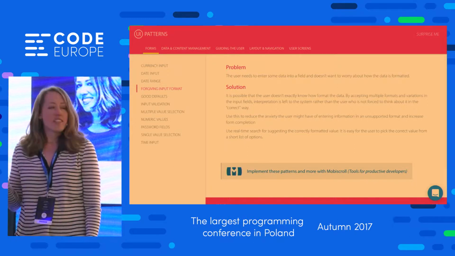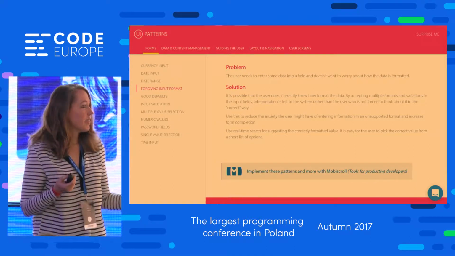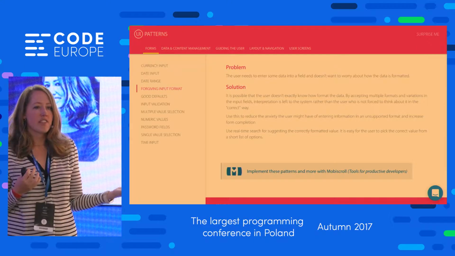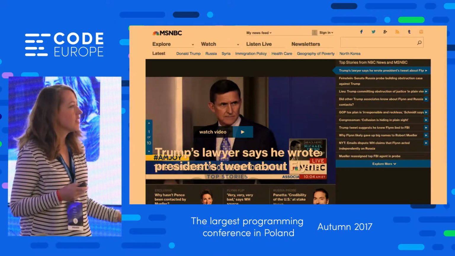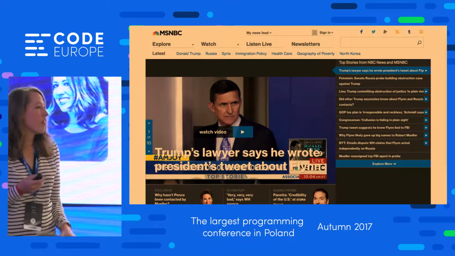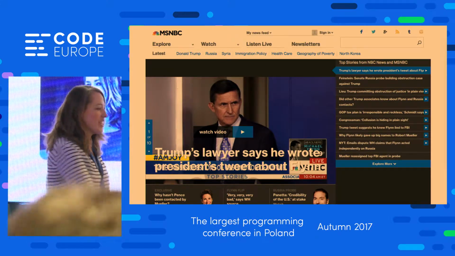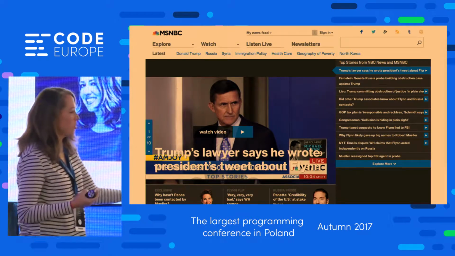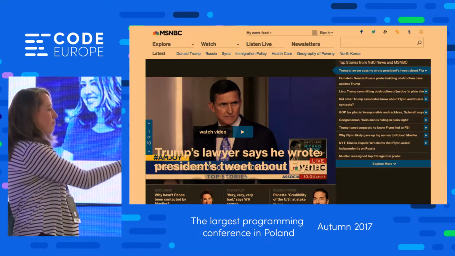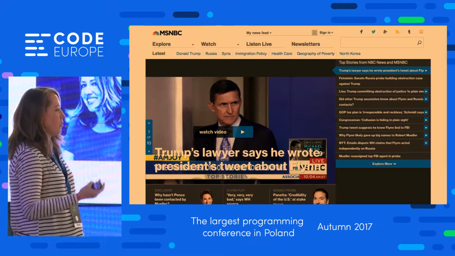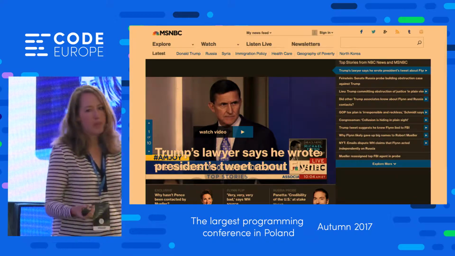So there's a lot of websites that do this. They forget about contrast when it comes to content. But there's also the problem of forgetting about it when you have an image behind content, making the content on top of the image unreadable. Like a few days ago, where you can barely read "Trump's lawyer says he wrote blah blah blah", because you can't read that.